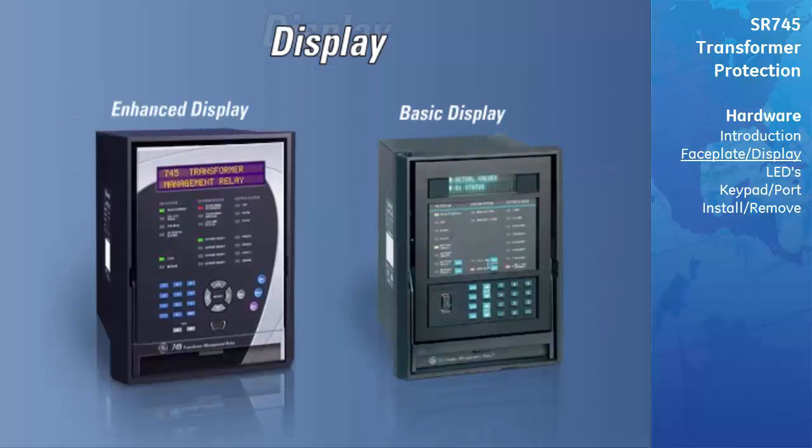There are 2 different displays available for the SR745 relay. These are the Enhanced and Basic. New production units will be enhanced, while older relays already installed may have the Basic display. The main difference between the Basic and Enhanced display is a larger LCD display and the keypad interface.